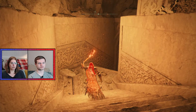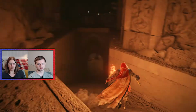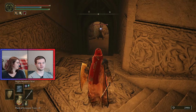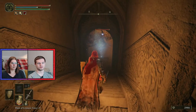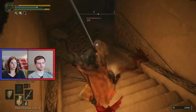Wait, you can definitely walk along that bit. Walk along first, yeah. Oh, okay, there's a ball here. Hello. Naughty. You're just gonna go back in the lift? No, I'll try and fight him properly a little bit. Nasty metal. Whoop.